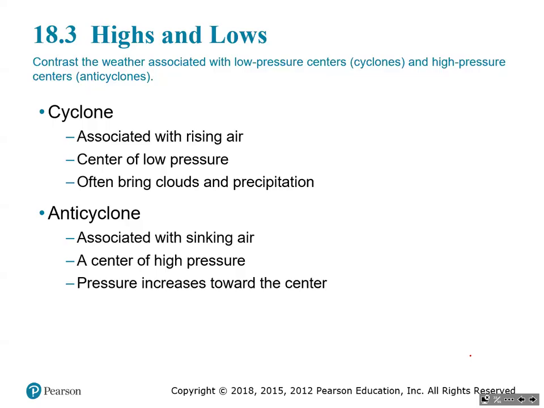Which is why if you look at the barometer, back in the barometer section, you'll notice the low pressures were labeled stormy or rainy, and the high pressure areas were labeled fair and clear. High pressures are anticyclones. They're associated with sinking air. This is a center of high pressure where air from above is coming down and spreading out. The pressure increases towards the center. The air blows away from this. But because this air is coming from high in the atmosphere, it's really dry. So you don't get any rain.